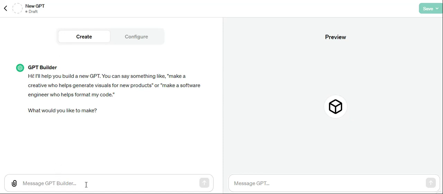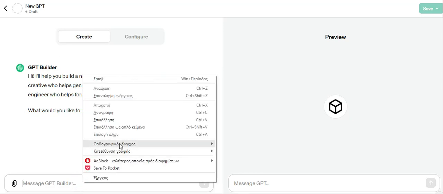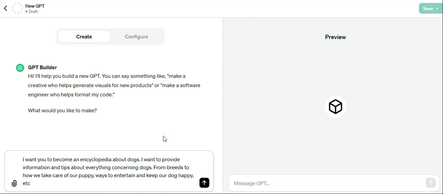So inside the message input, I will paste what I want my new GPT to be. I want you to become an encyclopedia about dogs.